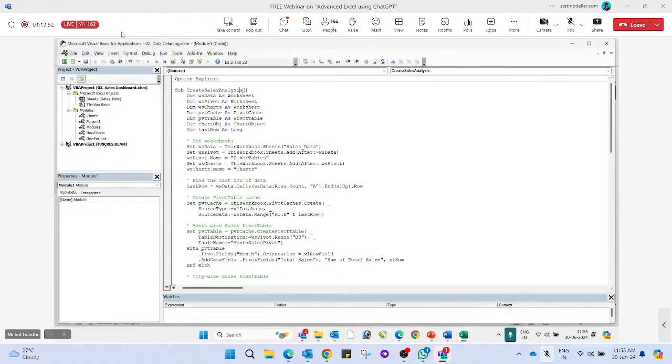Sorry. I just rename this to avoid the confusion. So I'm giving 306, that is 3 June. So we can easily identify the name of the macro which we should use. Now this macro or this VBA code will only create the visuals. So let's first create the visuals by using this VBA code.